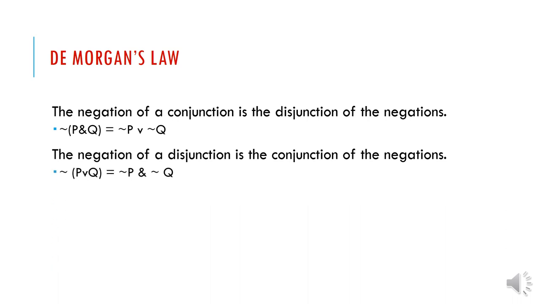So we see that when we have a disjunction in parentheses, we can probably more easily write it as a conjunction of negations. So this is just helpful when it comes to analyzing complex propositions and writing those complex propositions into truth tables. So rather than having to deal with the parentheses, I can simply shoot the negation sign into the parentheses, into both the P and the Q, and flip the symbol from conjunction to disjunction or disjunction to conjunction.